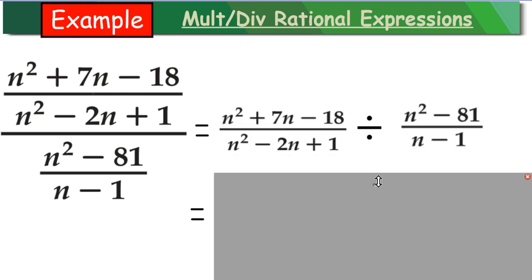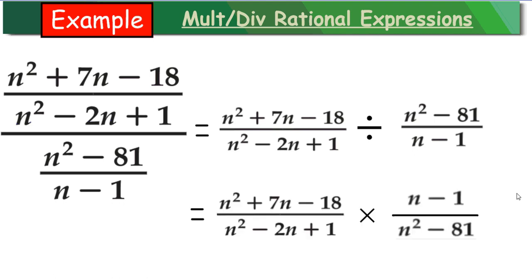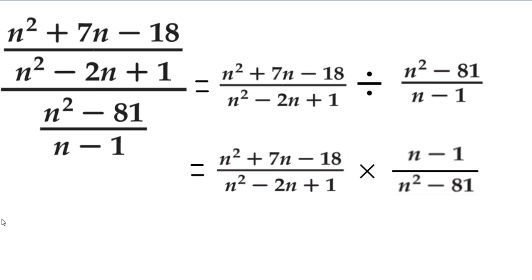So really the first step is just realize this is kind of similar to the one we did before. This fraction bar in the middle could just be used to rewrite with a division symbol. So I'm going to just rewrite the problem. There was really no math that went on in that first step, just realizing I can rewrite this with the division symbol instead of having a fraction. Well, how do we do division? Instead of doing division of fractions, I can always multiply by the reciprocal. So I multiply by the reciprocal of that second statement.